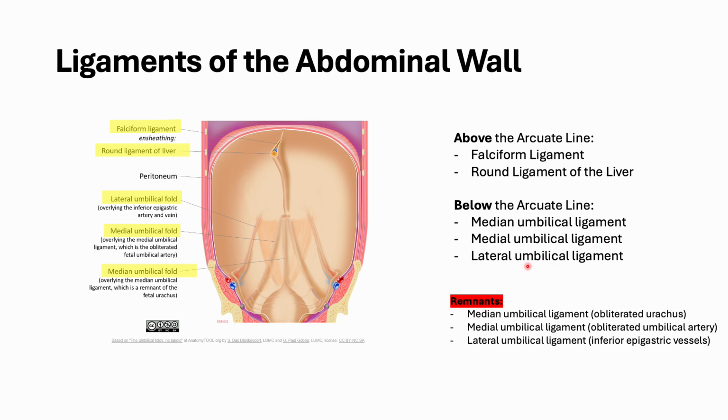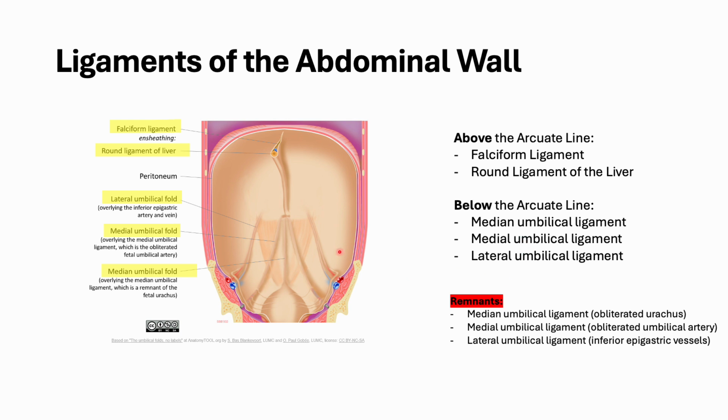It's really important, when you're in anatomy lab, you're going to look at these, and it's going to be really hard to figure out because they all sound very similar. So we can start with the middle. I think of median like mean, median, mode, like it's the middle of everything. The medial is basically not lateral. It's kind of in the middle, and then the lateral is the most lateral.